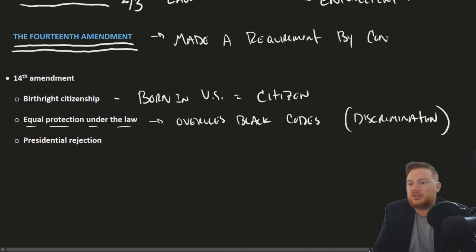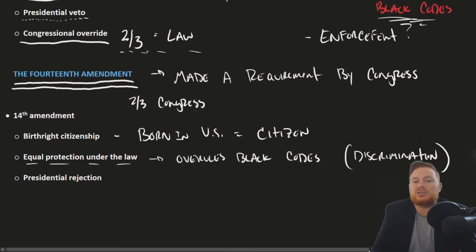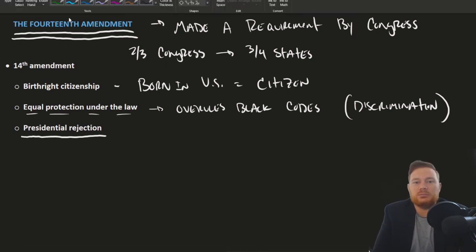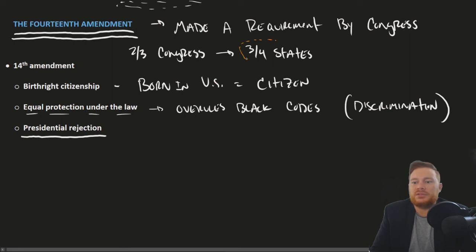Now, here's maybe one of the issues, and that is the amendment process requires 2/3 of Congress to vote yes on it. Well, we know that Congress will probably pass it because there are enough people in Congress from the North that agree with it. But then it requires 3/4 of the states. And President Johnson, in response to the 14th Amendment, actually goes on a public tour encouraging states to reject it, right? And so the status of the 14th Amendment will ultimately lie on what the states decide to do with it. Northern states probably are good to go ahead and vote yes on it. But Congress is going to have to find some sort of way to make those former Confederate states get on board with the 14th Amendment and make it a reality.